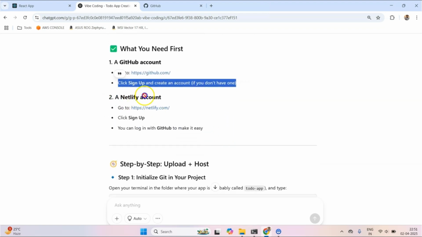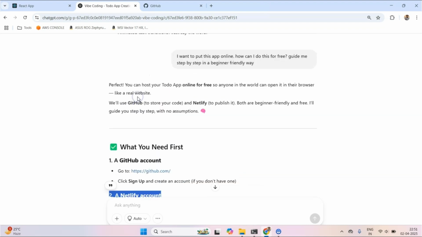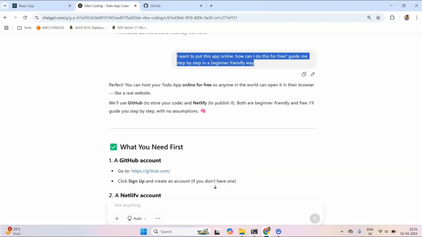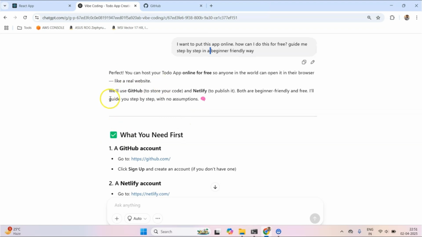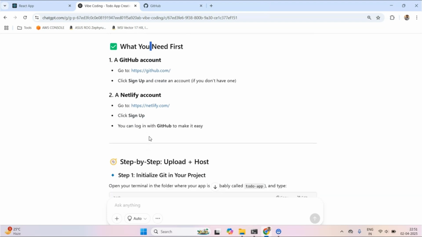But I don't have a Netlify account. That's new for me, because I entered this command in front of you, and if you run this command you might face some other suggestion. Maybe ChatGPT recommends some other options, but most probably it will recommend Netlify because it's free, and its free version suffices for a beginner friendly application. Okay, so now let me open Netlify.